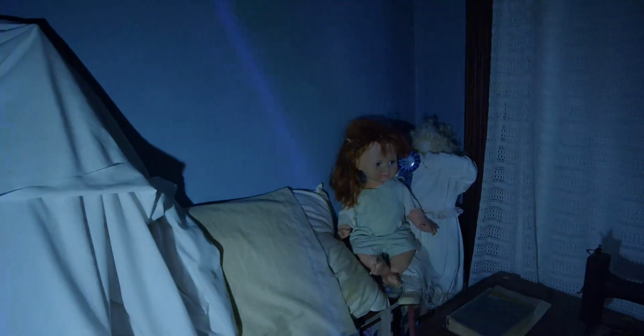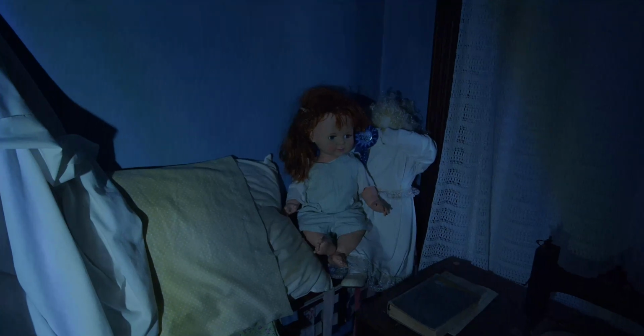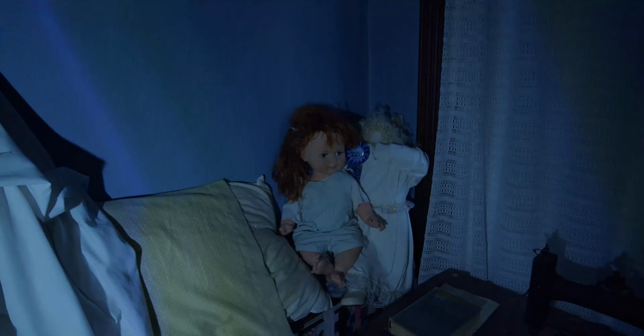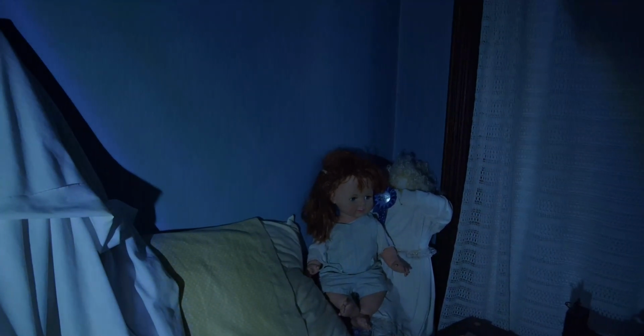Interestingly enough, those of you that have been to Malvern Manor, that creepy little red-headed doll was in the manor for freaking years. Up until about a week ago, 2 weeks ago, when we sent those nice ladies over here with that doll. Said, give it back to Johnny, I'm done looking at it.